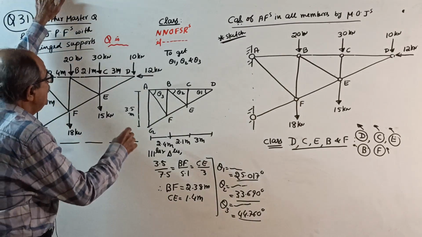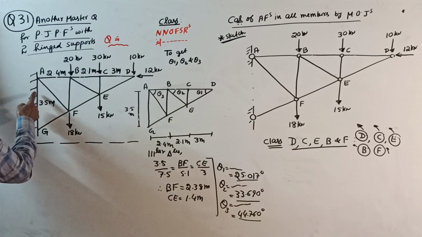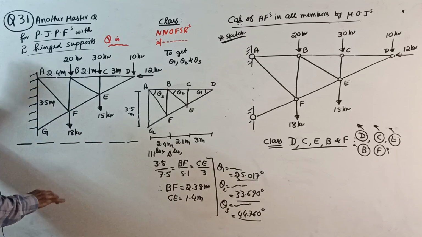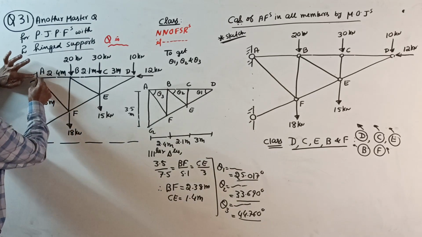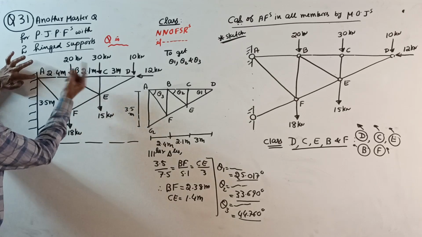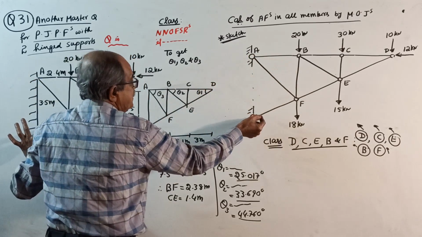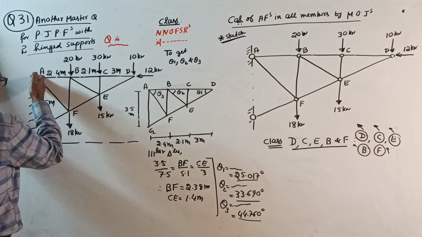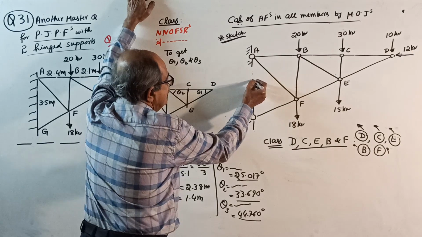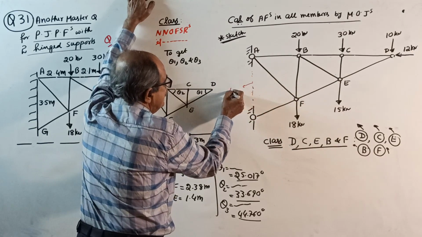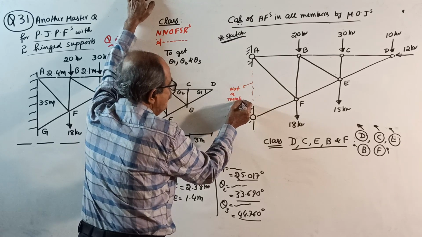Two hinged support. Actually one hinge here, one hinge here. I told you, even if it is shown fixed here, it is not fixed. You cannot have fixed support in pin jointed plane frames. So it is actually connected to a hinge. When you draw the next sketch, show a hinge here and a hinge here. And again I told you, this is not a member. I told repeatedly, this is not a member.